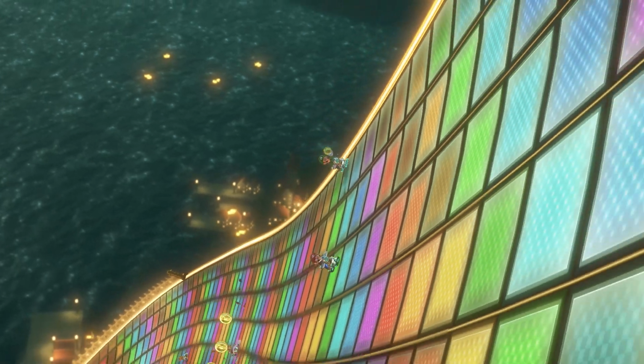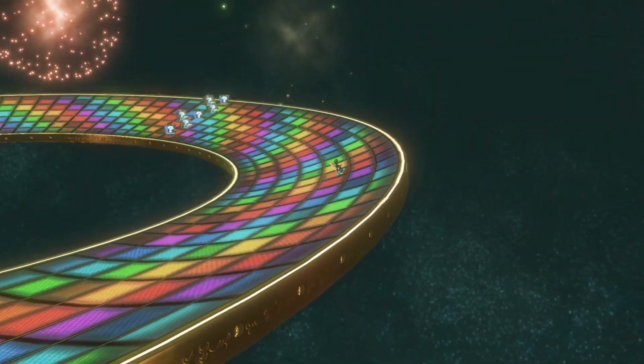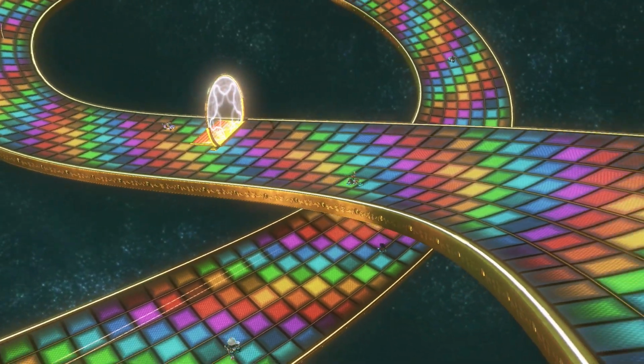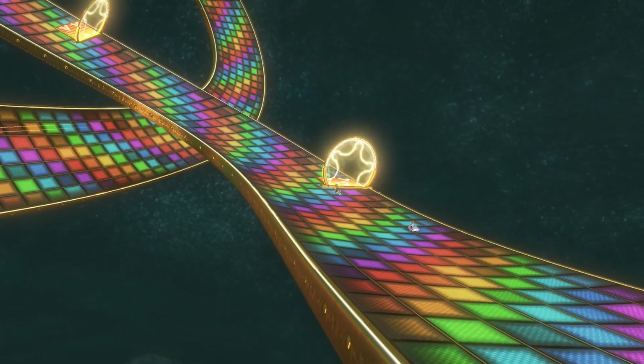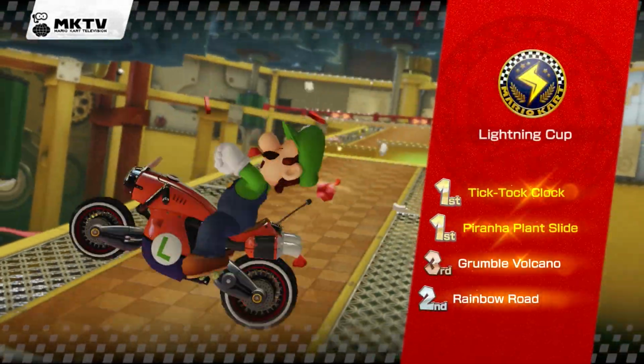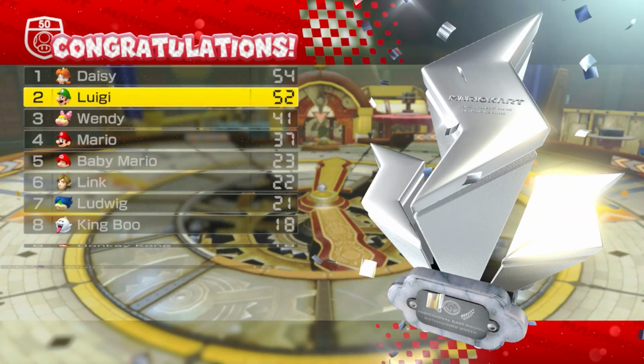And then there's Rainbow Road, which is a bunch of gentle turns, which of course auto-steering loves to take as widely as possible. Even at the end here, where such a line also means you're missing the speed boosts. But even so, we can manage to get a respectable 52 points. Which doesn't really mean much when Daisy gets 54.